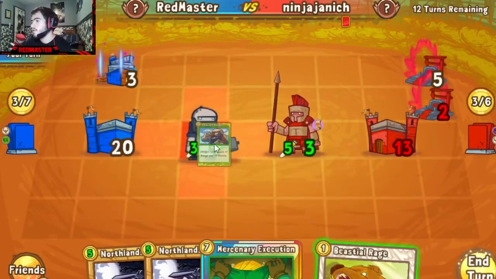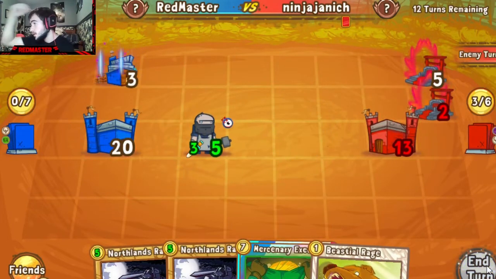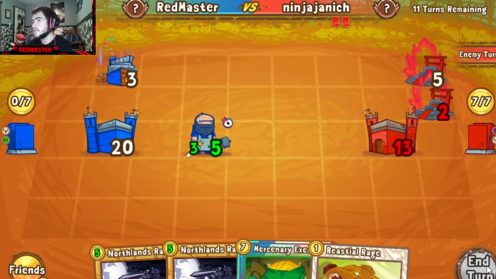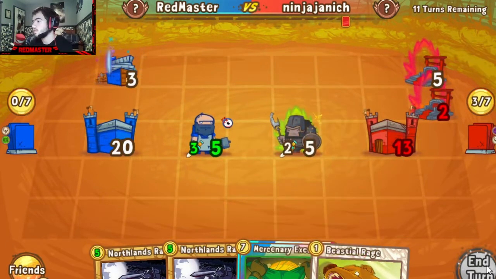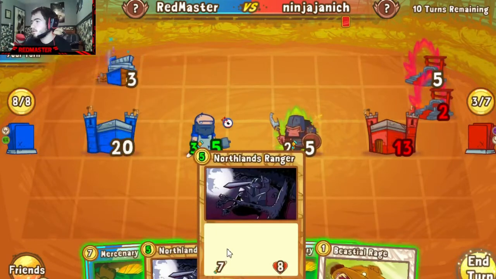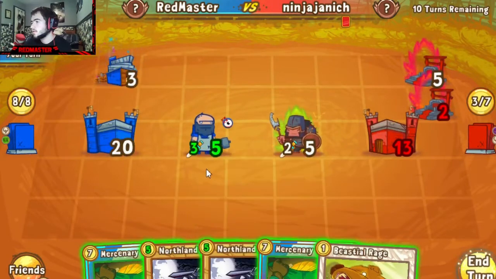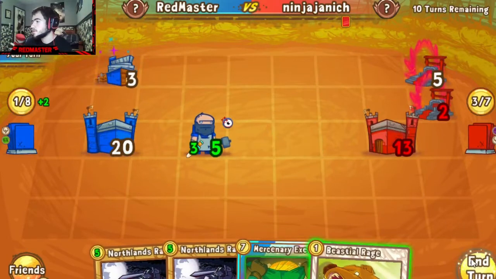Alright, so we're going to have to do this, just because I don't want that guy getting any extra cards to his hand. There we go. I mean, I think we're decently set for the rest of the game, right? Taking out the... Ooh. That's a Gromok. Yeah, I think I do. I think I just want to get rid of that.